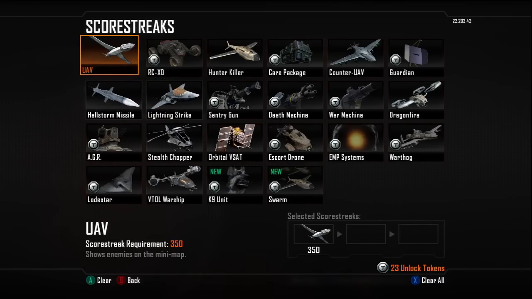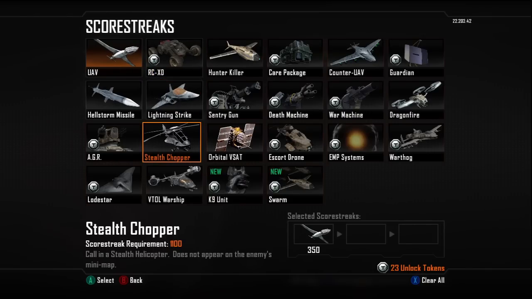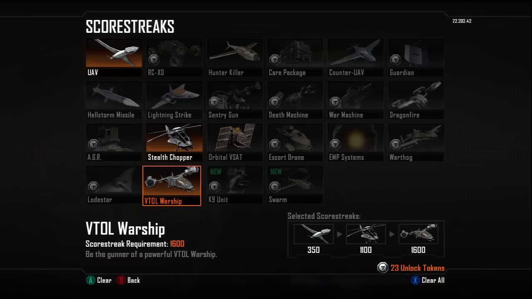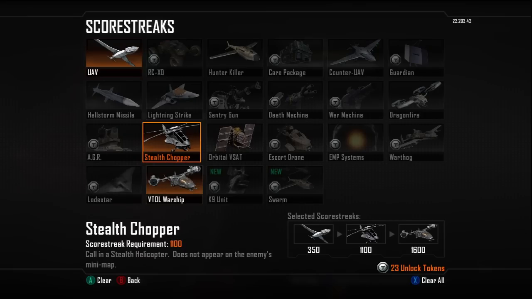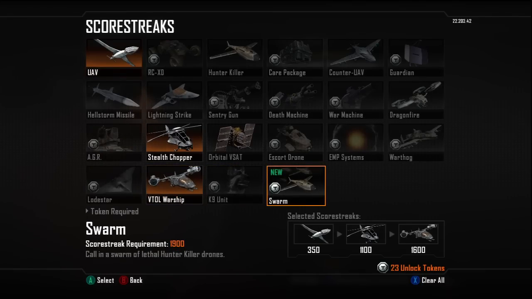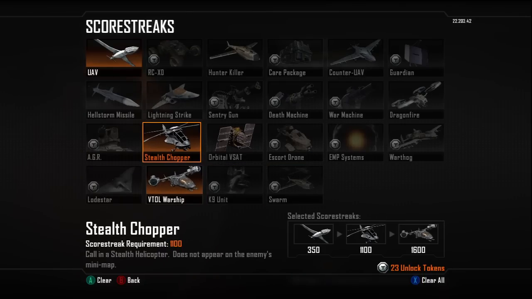For those high kill streaks, I suggest you get Stealth Chopper, and then you can put VTOL Warship, K9 Unit or Swarm. Why Stealth Chopper? You're going to need something getting you kills and points while you're getting kills and points. It's a lot harder to get those high kill streaks when you're running around and not finding anybody, or your team's killing them in the spawn switches. You don't know what can happen, but this Stealth Chopper has gotten me my VTOL Warship, my K9s, my Swarms before. So that Stealth Chopper is crucial.